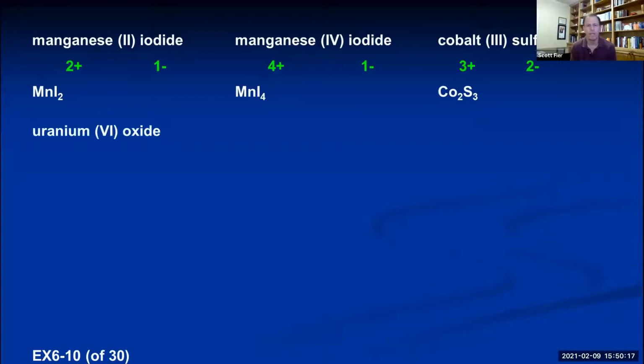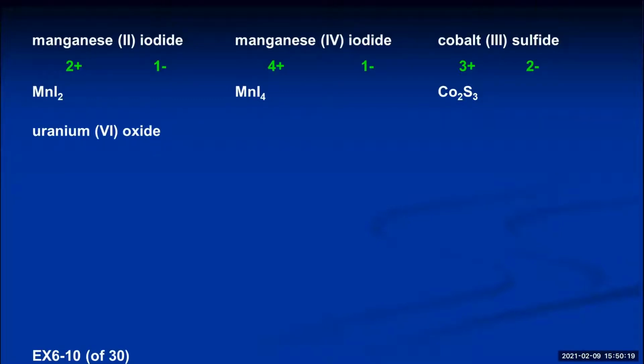Okay. Professor? Yes, go ahead. Just a quick question. They always form positive, correct? The metals always form positive ions. Okay, so we wouldn't need to worry about cobalt 3 being -3. It would always be positive. That would be impossible. Okay, just making sure.